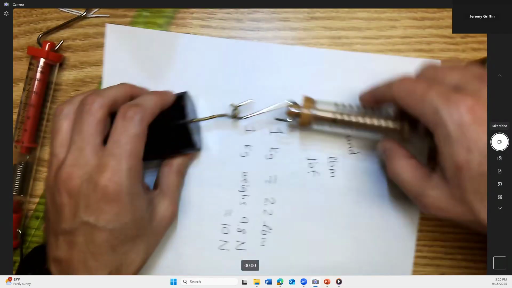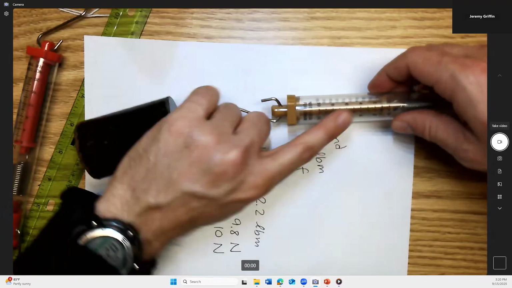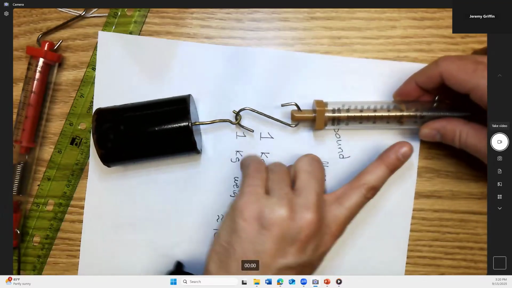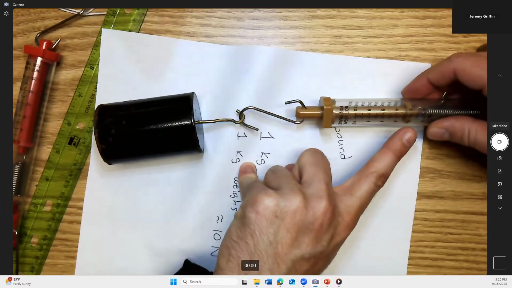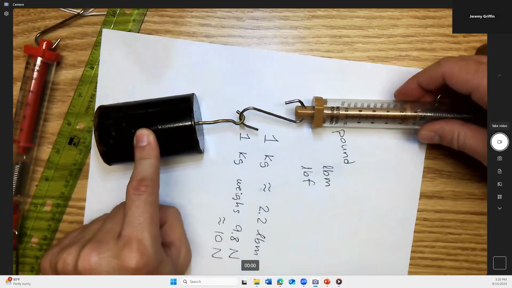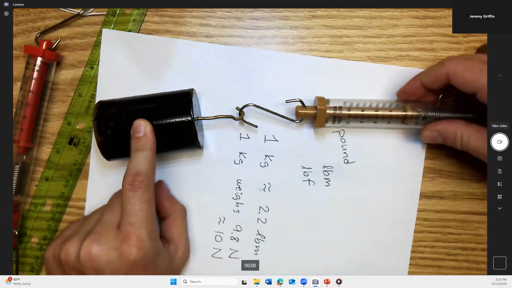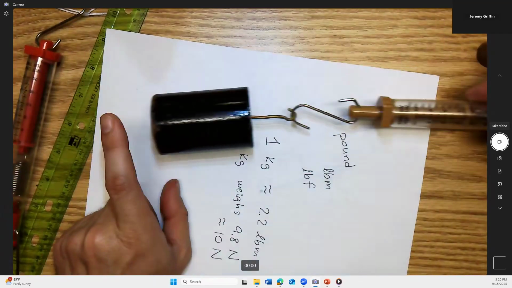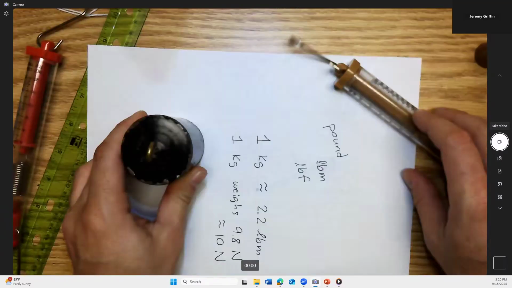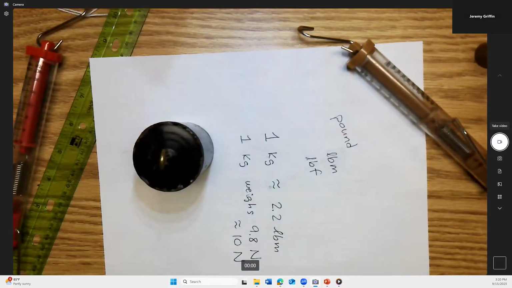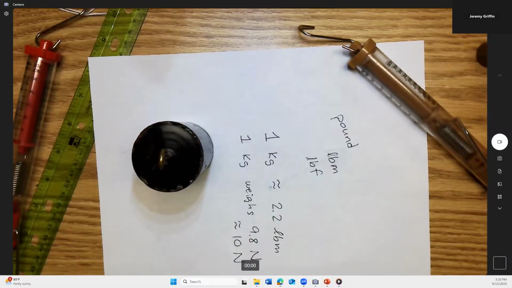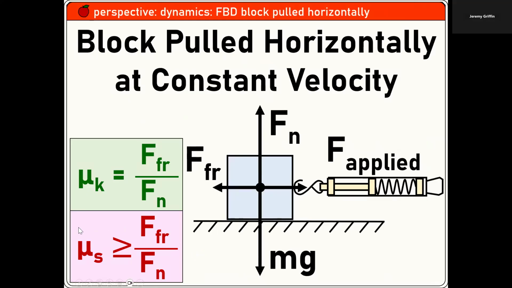Okay? So like right now it's at 0 newtons, 1 newton, 2 newtons. See, even up to 2 newtons, this thing still isn't breaking the friction from the paper, even at that point. But if I move it up to like 4 newtons, okay, now it can slide across like that. So as it's building up, those were all static cases, and the force was getting more and more and more. You guys see that inequality right there? That's like to indicate that it's building up. So you put a small force, medium force, you saw it breaking the friction.